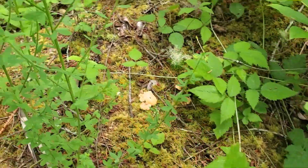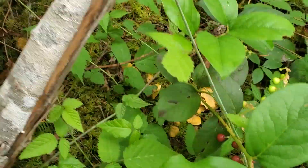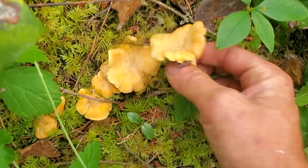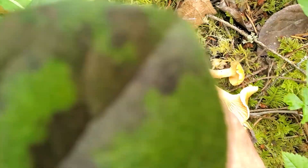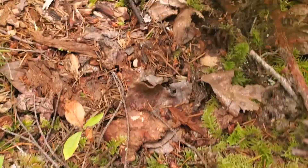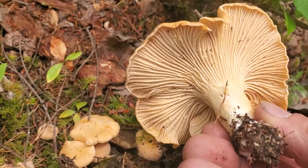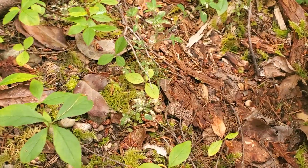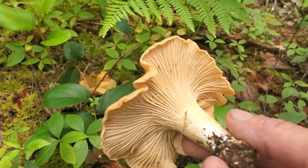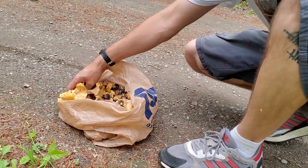I hit a whole vein of them. Wow. Look at all these goldens popping all over right here. These are definitely golden chanterelles. A little dry. They're amazing. And they're big. Look at the little baby — these are real chanterelles in July. Holy crap, look at this. They're everywhere. Score! These summer chanterelles, just growing in clusters.